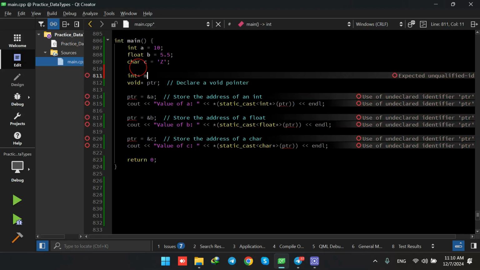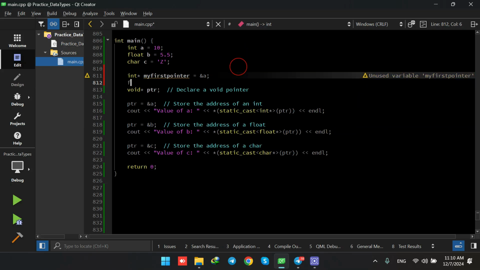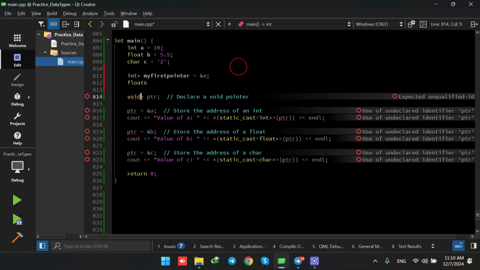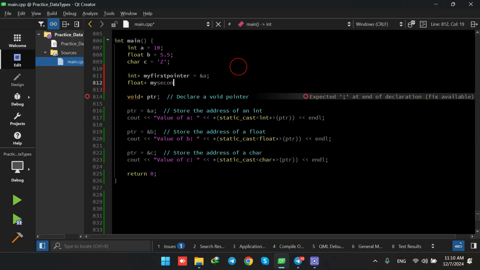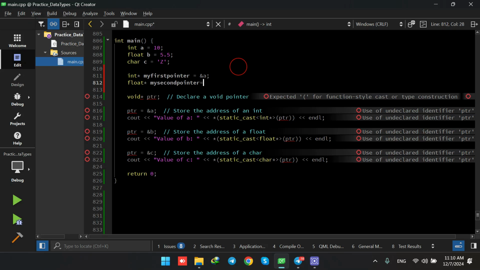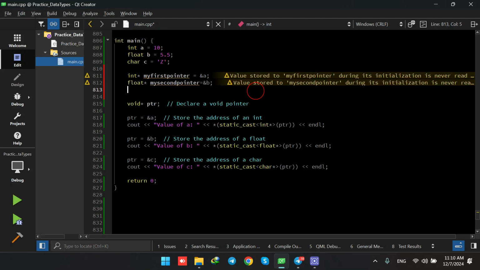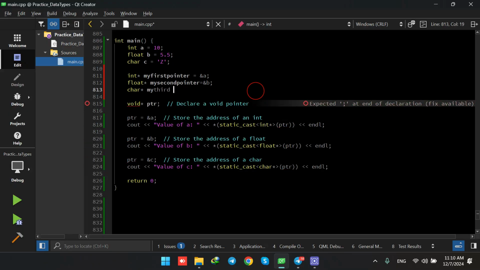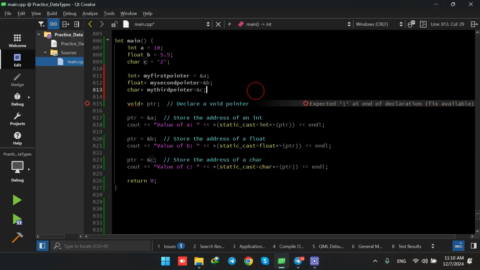My first pointer, and then we assign the variable a, and then a float pointer, my second pointer, to assign the address of the variable b, and a char pointer, my third pointer, for c.